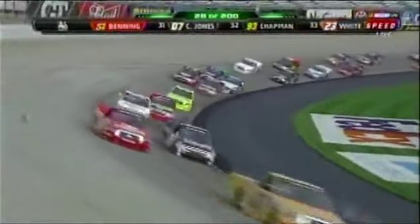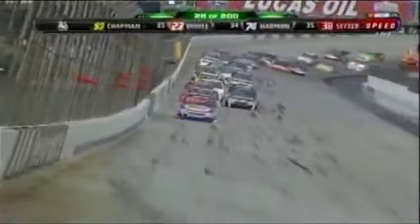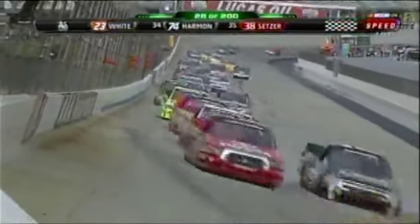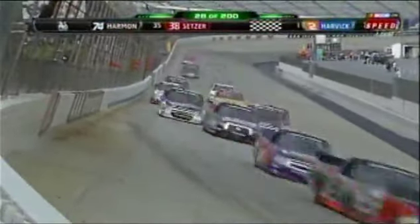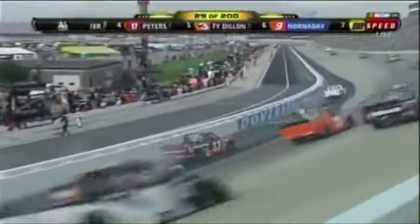You're not complaining about the truck being fast, though. Side by side for third. Great restart that time. On the outside, the 17 of Timothy Peters. Oh, we got a spin. Sliding sideways through 3 and 4. Jeb Burton involved in this. Cale Gale involved. Oh, and there's Brian Scott also.